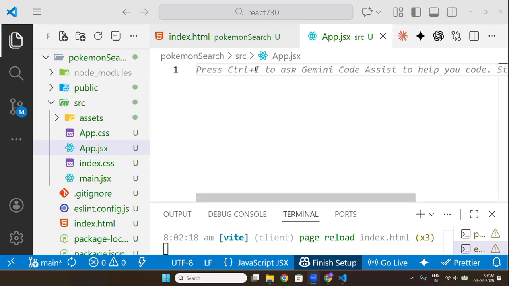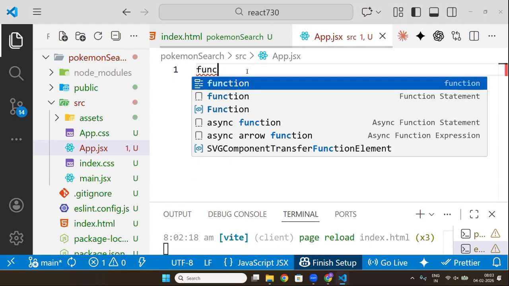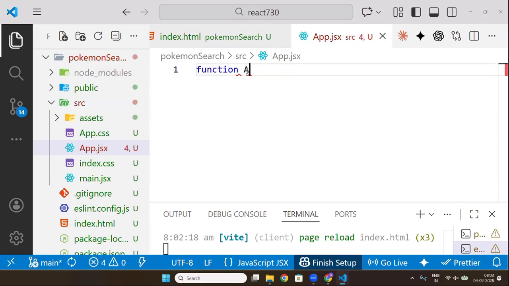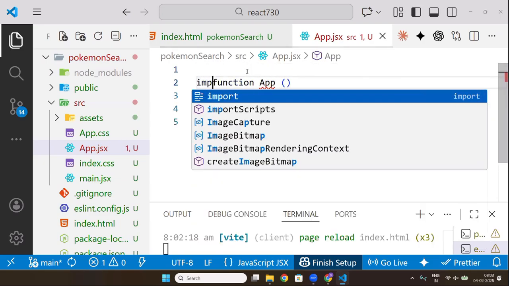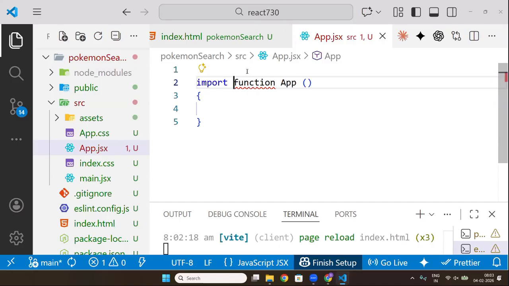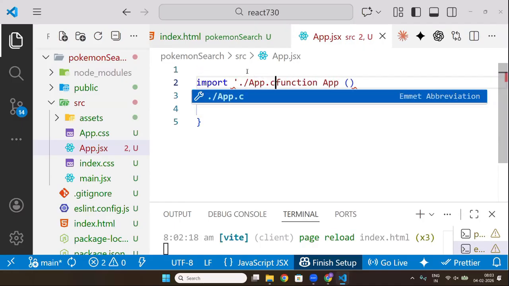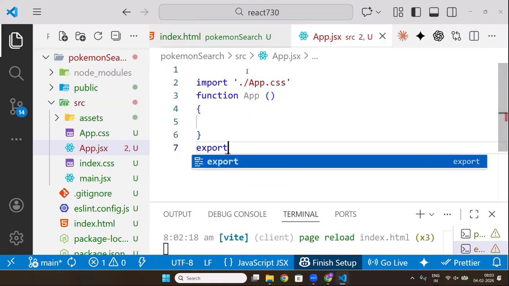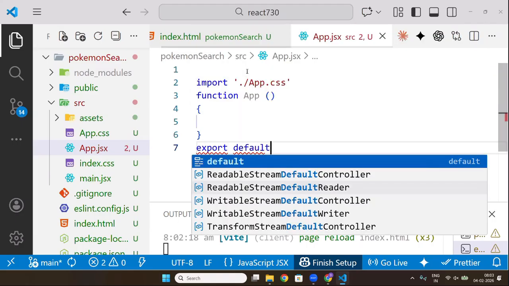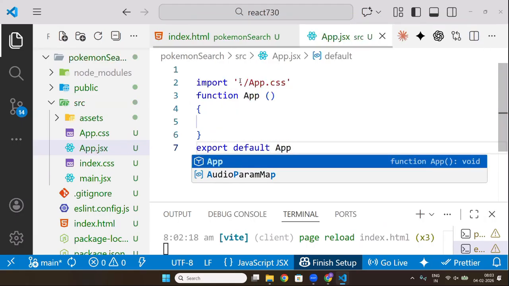Function app, import app.css, export default app.